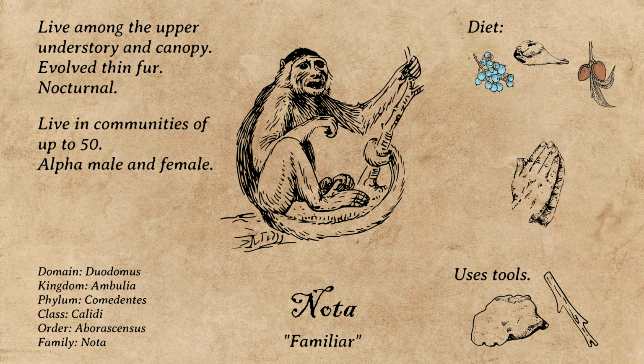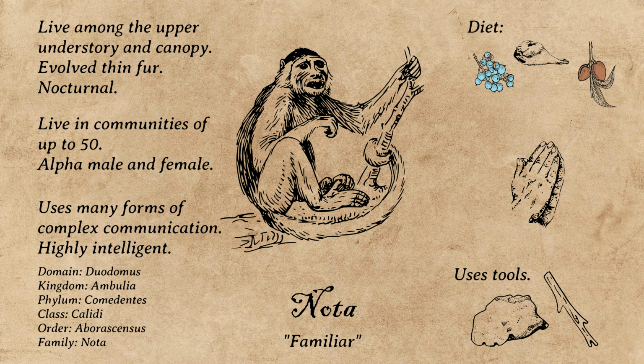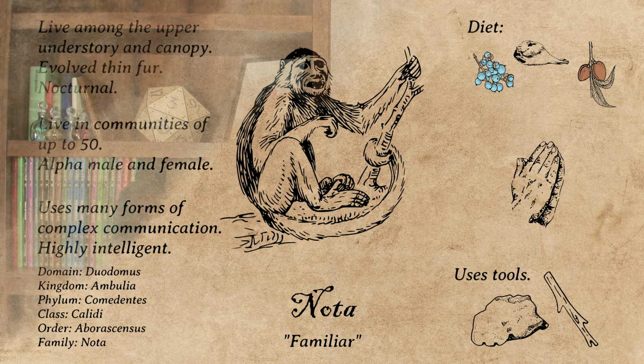They also clasp their hands together in a prayer-like motion, as a form of social greeting and sign of non-violence, similar to how humans smile and nod at each other. This is just one of many forms of communication that Nota use, with others including complex vocalizations and calls, hand signals, and grooming. Therefore, predictably, Nota are one of the more intelligent creatures across the planet, and we'll certainly be bearing them in mind when we establish which creatures are going to evolve to develop civilizations of their own.